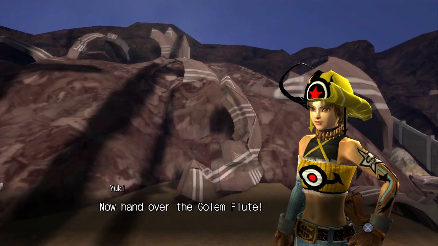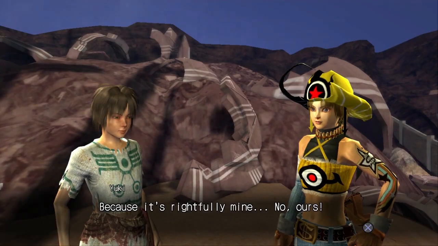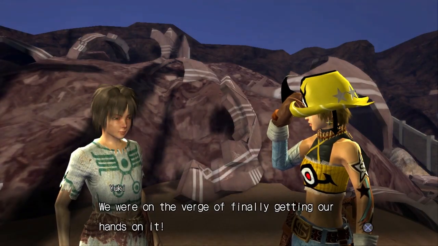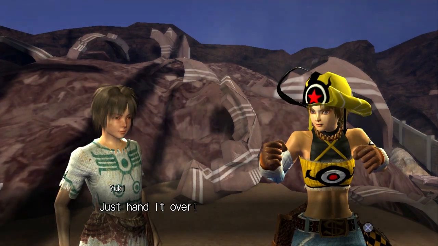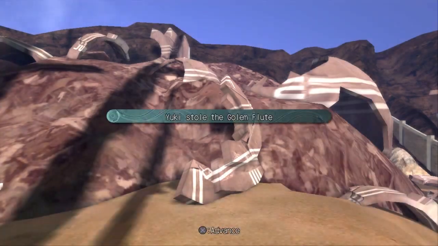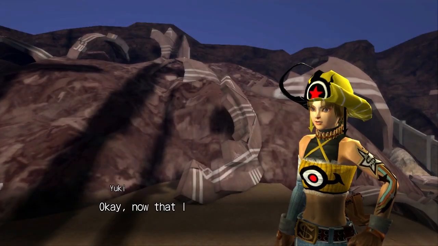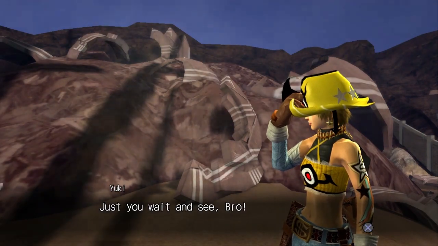Now hand over the golem flute. It's mine. Yuki, why are you doing this? Because it's rightfully mine. No, ours. That day, we were on the verge of finally getting our hands on it. What do you mean? Just hand it over. Yuki stole it, just like that. Okay, now that I have the flute, I just need to summon the golem.